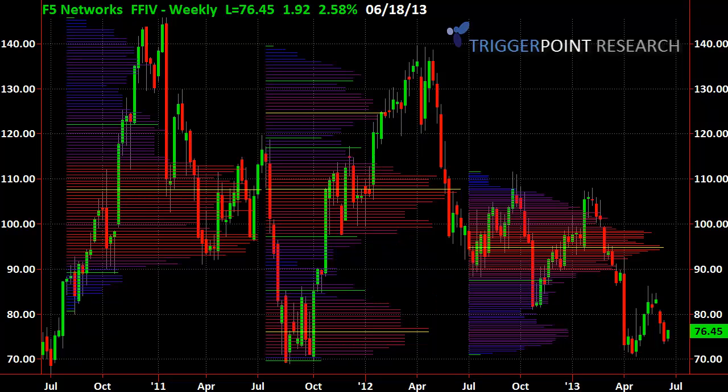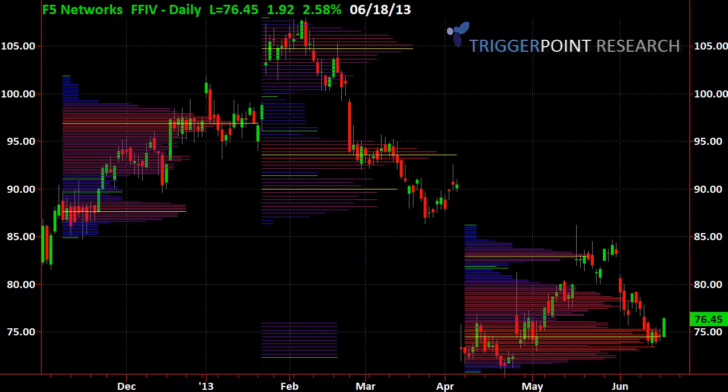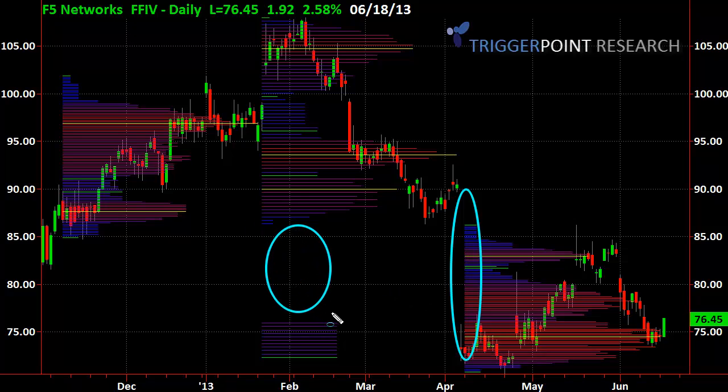Now let's go over to a daily look, and this is even more interesting to look at because there are a tremendous amount of gaps. When you look at this gap, you see a tremendous amount of gap here, but at the same time, you see nothing here, which is back in February, because of course that gapped down tremendously, so there's no volume being played right there. But now let's go one step further.